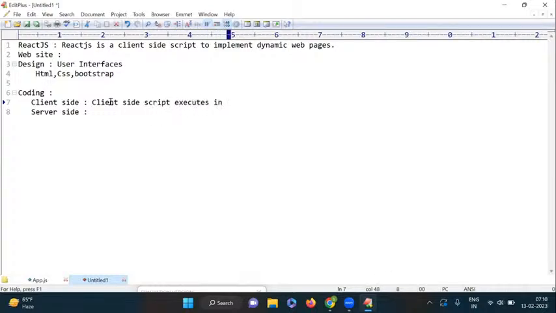So client side executes in client systems. To implement this client side script, what technologies we are using?